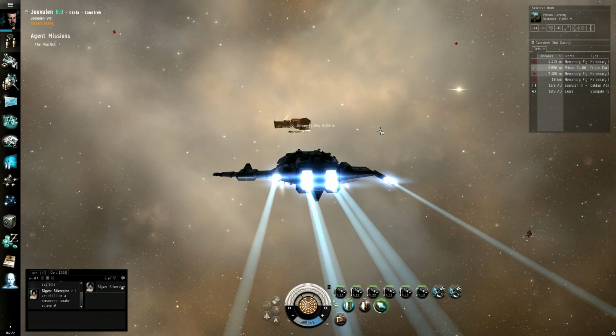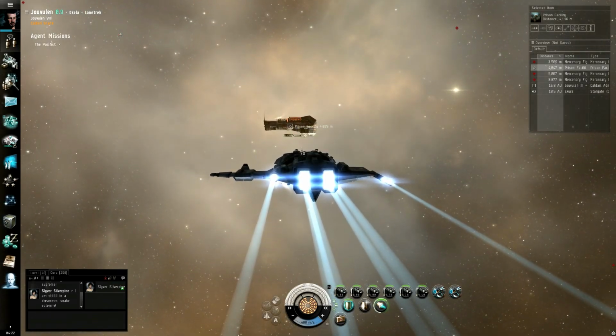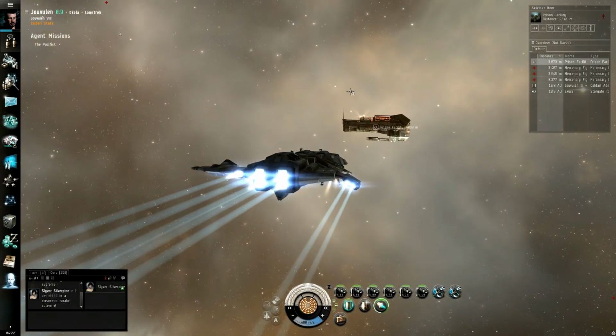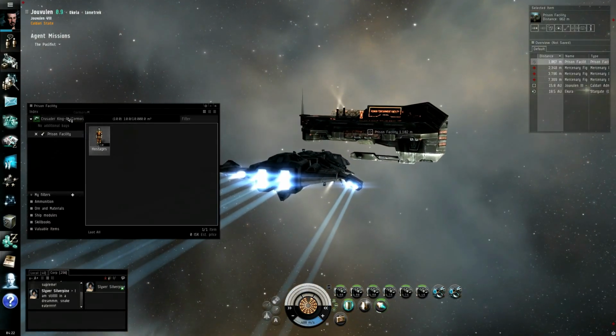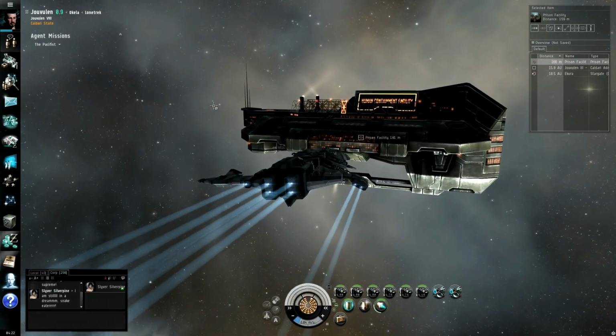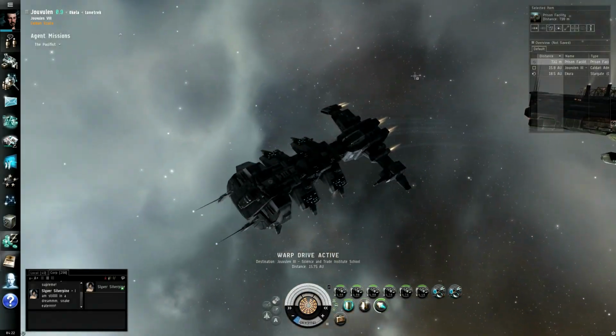They're dumb then. Let's open the cargo of the prison facility. Take the hostages. And get the hell out. Warp drive active.